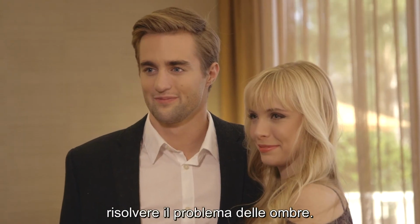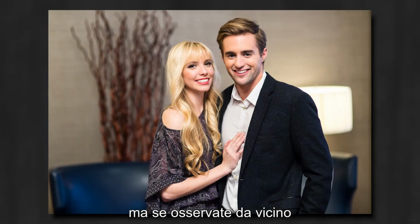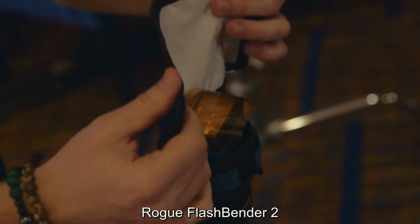Now we need to go ahead and fix the shadows. I like the flash coming down from the ceiling because it gives it that direction and it makes our subjects look three-dimensional. And if you look closely, we don't really have much of a sparkle in their eyes for catch lights. So what I did is I went ahead and added the Rogue Flashbender 2, the small one.